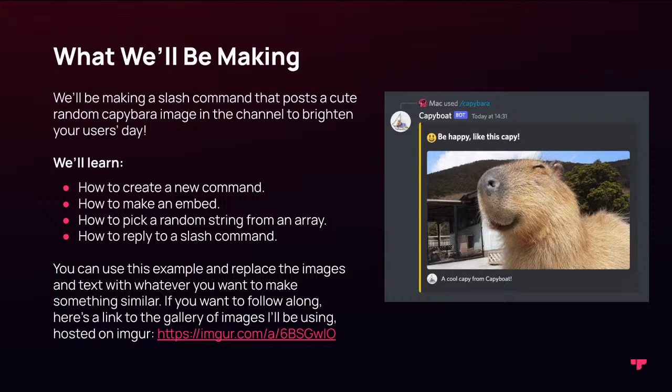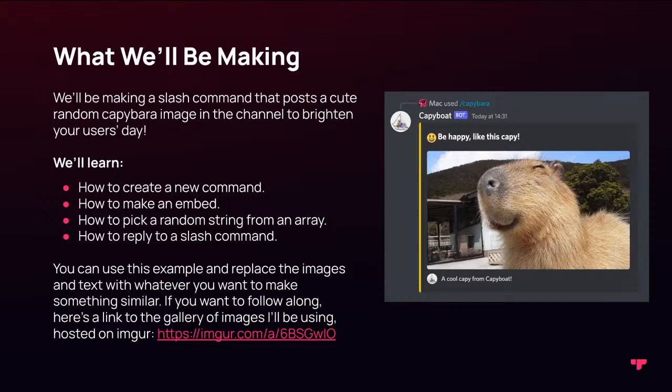An embed is basically what you can see there in the response with the yellow line down the side and the text on the gray background. That's a Discord embed, and we're going to be learning how to make one of those today. We're also going to learn how to pick a random string from a JavaScript array, because that is a useful skill. With that basic skill, you can build a load of other stuff off it, basically random number generation, so lots of different games can run on that in your bot.